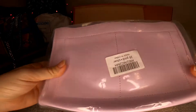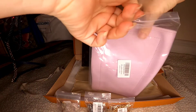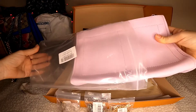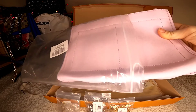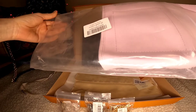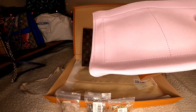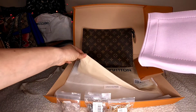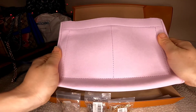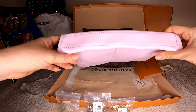The insert is a pinkish-purple — it says pink but it looks more light purple to me. I got it from Amazon because I didn't want to wait for Etsy shipping and the extra cost. There wasn't a huge selection but I wanted something brighter inside since I like bright colors, and this one looks very nice.